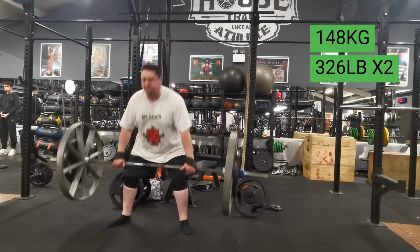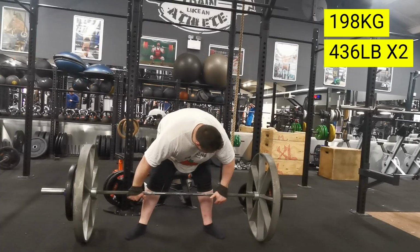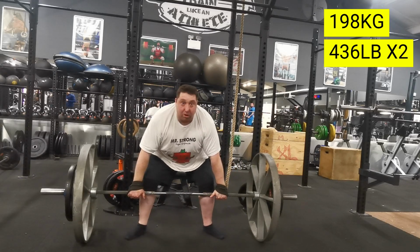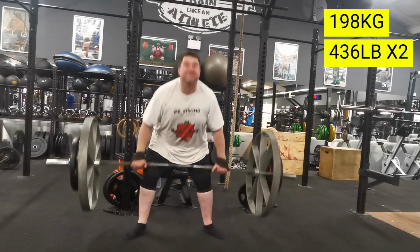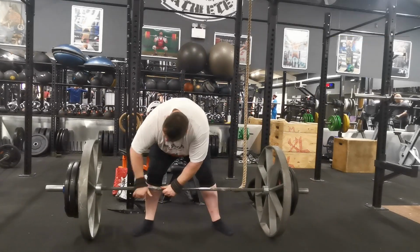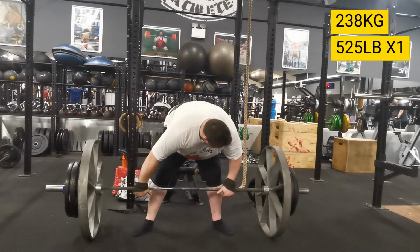So this is week 5, and I've been able to progress these each week. Just really trying to make a conscious effort to squeeze my glutes and lock that weight out. That's the purpose of these Wagon wheels. Basically, just work on that lockout strength.